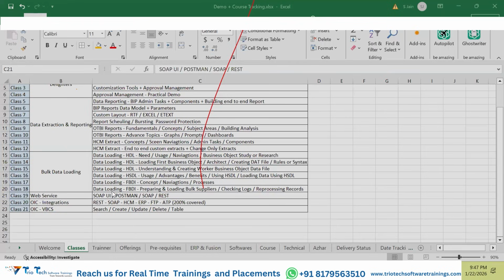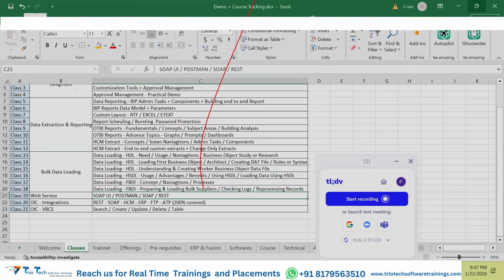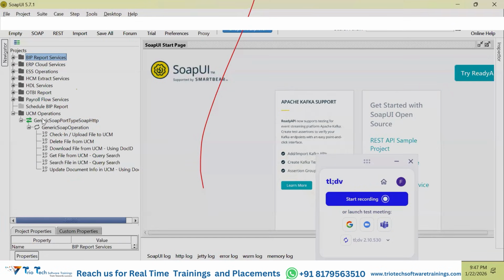Is there any API related sessions you are taking? Just now I have said that everything we are going to cover in web services. I have shown you this particular tool also. These are nothing but the APIs only. Very elaborately, we are going to cover every bit of knowledge about web services. We are going to take 3 classes on web services, and after those 3 hours of classes, you do not need to go anywhere and read anywhere or do anything apart from what knowledge I am going to teach you in web services. That sort of guarantee I am going to take.